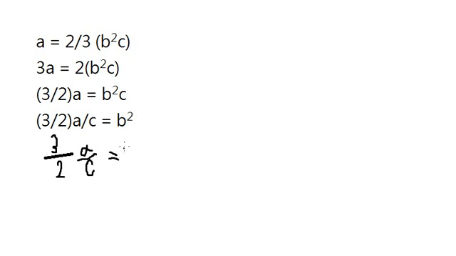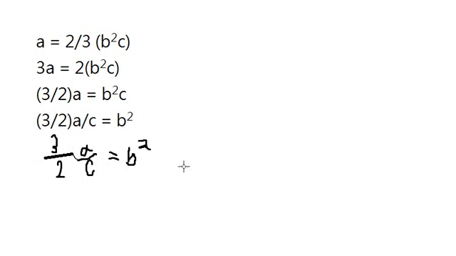Is equal to b squared. To be honest, that doesn't look any better, but oh well. Yeah, so basically this step is nothing. I did nothing there. I'm just rewriting it to some easier to understand format. So you've got a fraction 3/2 and the fraction a over c. They are multiples of each other, so basically you can link those two lines together. Yeah, why not? I'll link those two lines together. So this is one fraction equals b squared.